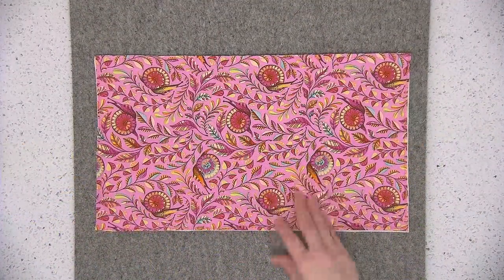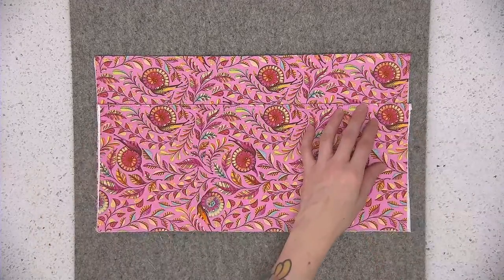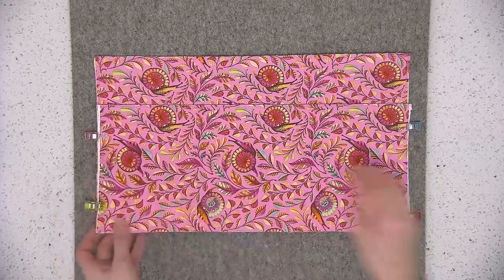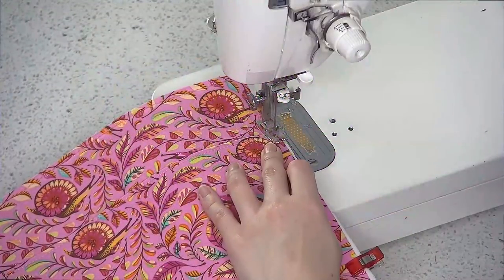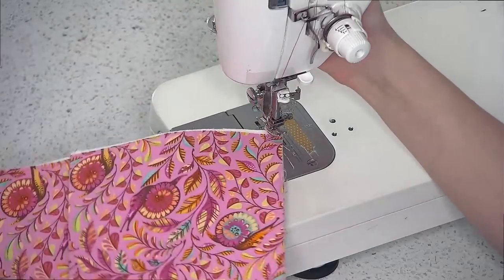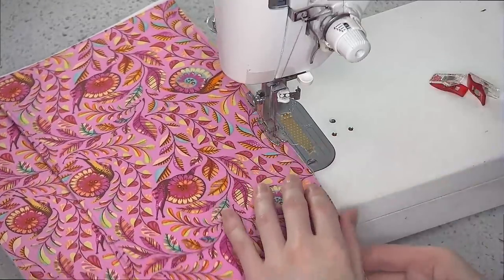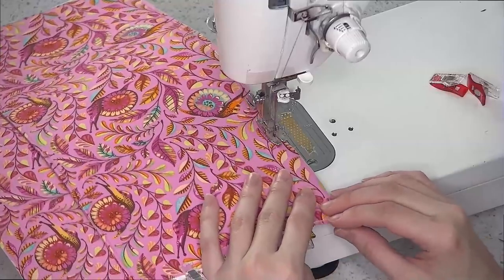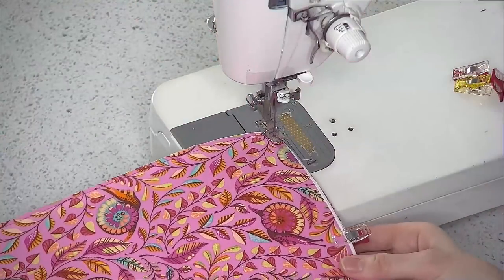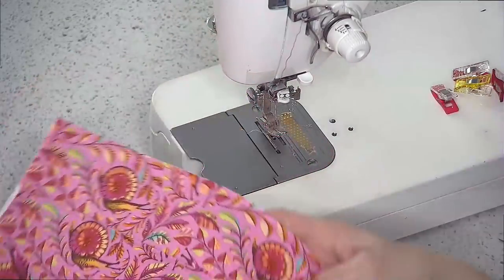Grab your remaining exterior main panel and we're going to stick that completed back pocket right on top. So the sides and the bottom are going to be aligned. I'm going to use some wonder clips to hold that into place. And we're going to sew the sides and the bottom using an eighth of an inch seam allowance. Now go ahead and put this to the side for now.